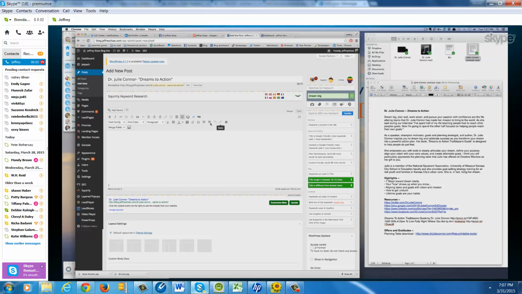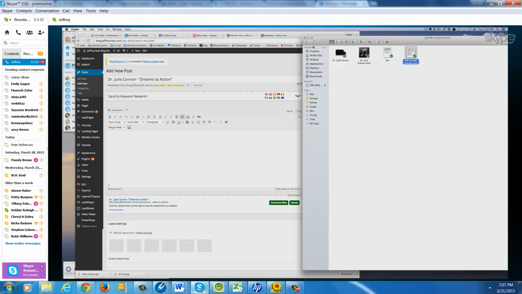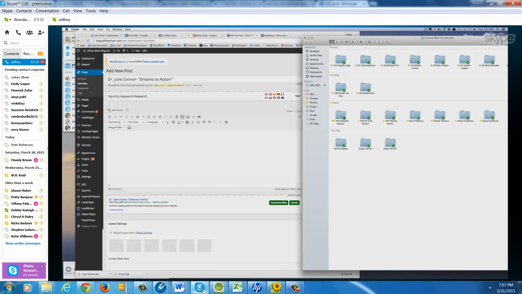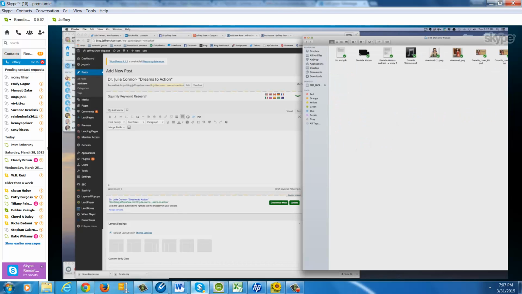So now, dream big being this keyword, we want to figure out how to use that. The first thing that would actually go in is a photo. Dr. Julie has not gotten me her headshot, so we're just going to use somebody else's. I will have created the artwork for you. That's not something you'll have to do, but understand it will be in the folder. So I'm going to hop over to somebody else's folder, and I'll show you what the artwork looks like.